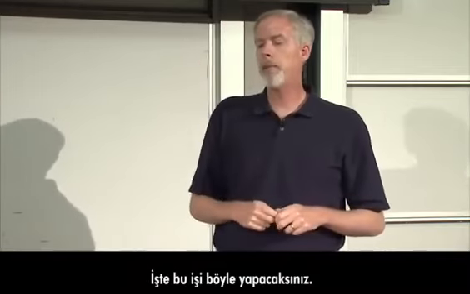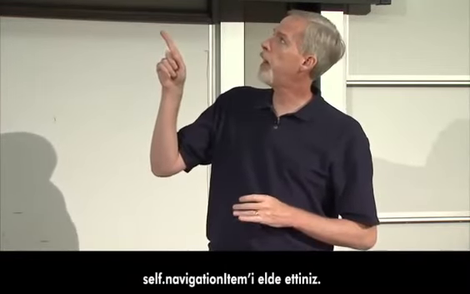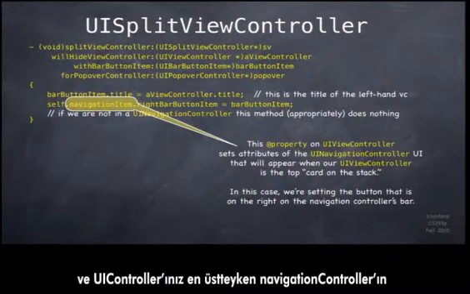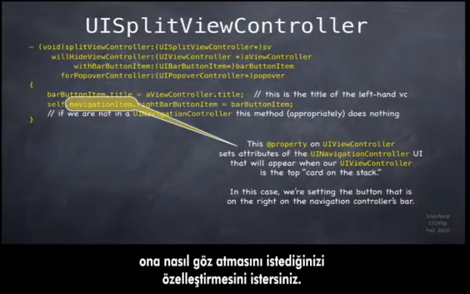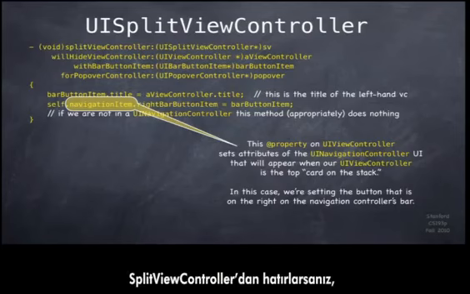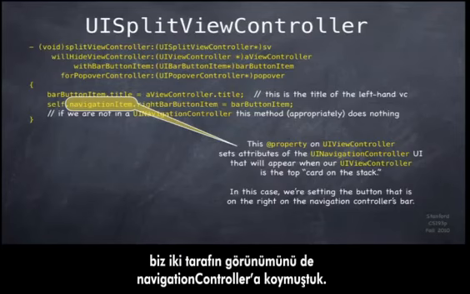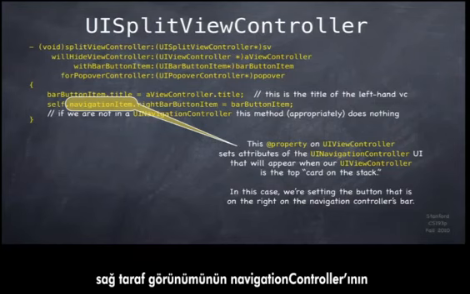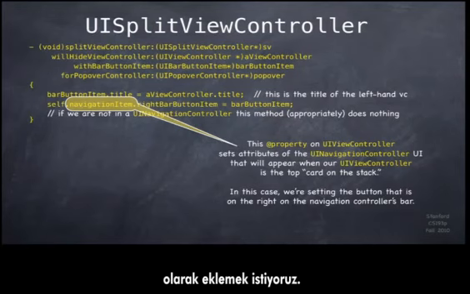And this is how you do that. You get this self.navigationItem, it gives you back an object, and you send messages to that object to customize how you want the navigation controller to look when your UI controller is on top. Well, remember that in our split view controller, we put both sides in a navigation controller. All right? And so we want to add a bar button, this bar button it's giving to us, as our little popover in the upper left corner of the right-hand view's navigation controller, because it's the only one going to be left on screen when we switch to portrait mode.